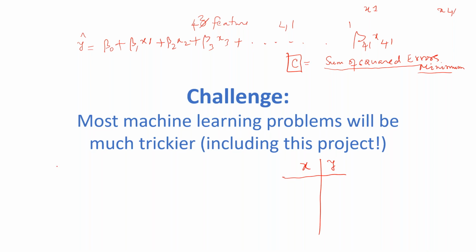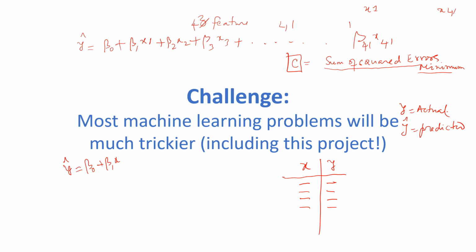So if it is only x and y and you are using simple linear regression, what happens? My mapping function will be y hat equal to beta 0 plus beta 1 x. I have some values for x and actual y. So this is the data set I have. Y is my actual y, and y hat is my predicted y. Keep that in mind.